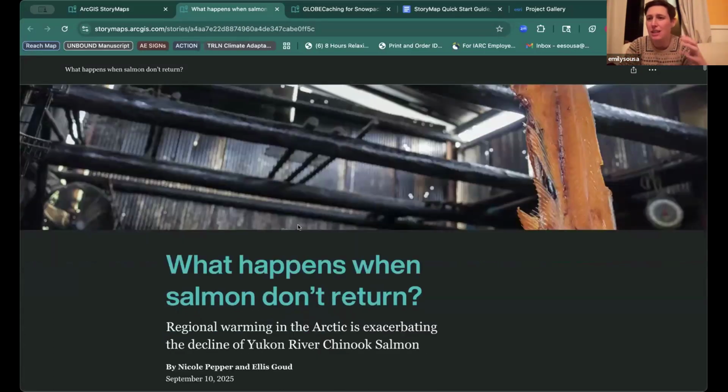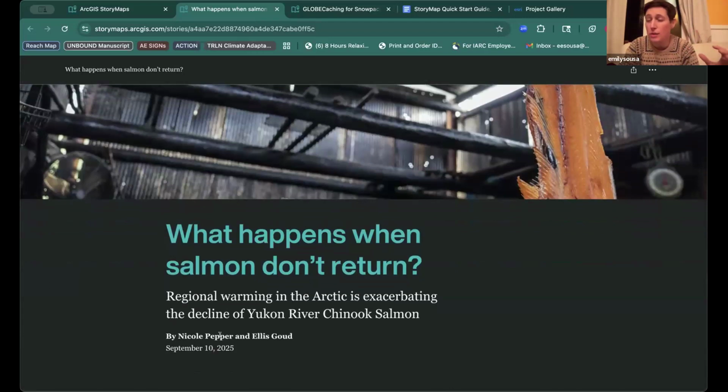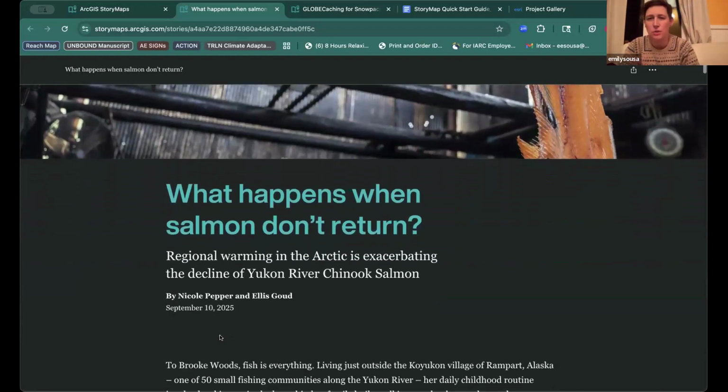They all start with the title and give you some sort of opportunity to put an image or a video or a map up at the top. It also always includes the author, so whoever's name is on the account is automatically going to get populated in there. So just something to think about if you want each student to have their own account or if you want to have a class account.